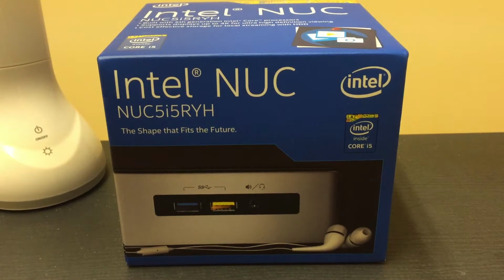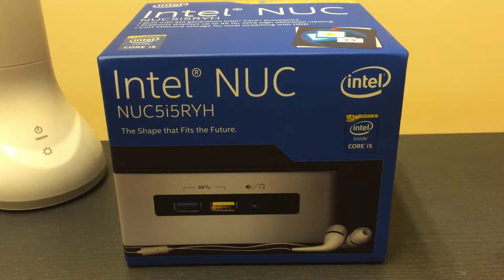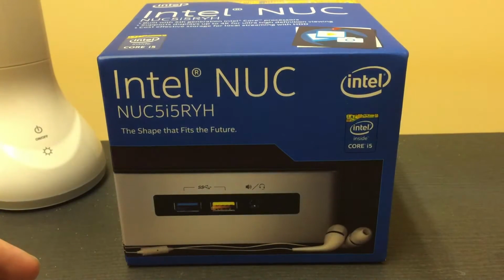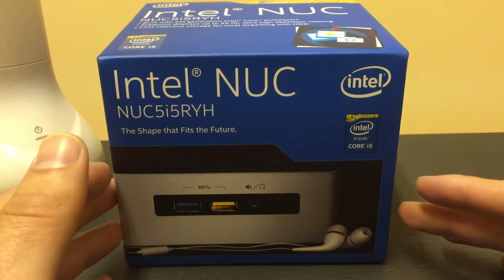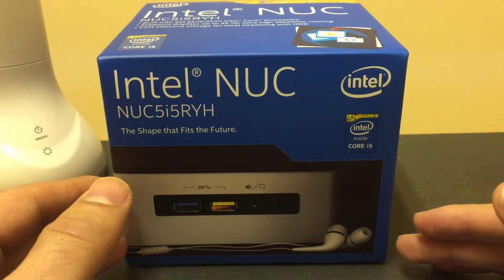Here I have the Core i5 version, and as you can see, I have already used it. I've taken it out of the box, so that when I do the review I can give you a better perspective of how it is when using for daily use. But I also thought, you know what, I'll show you what it includes outside of the box.